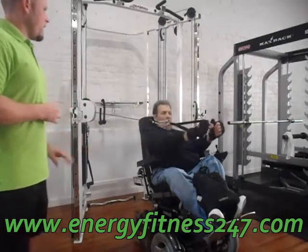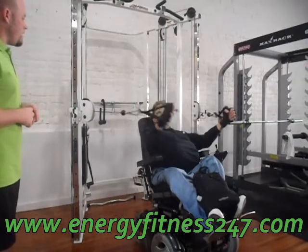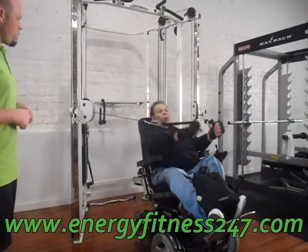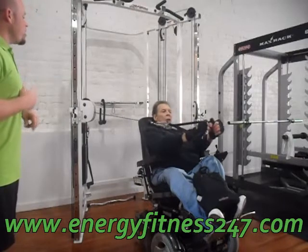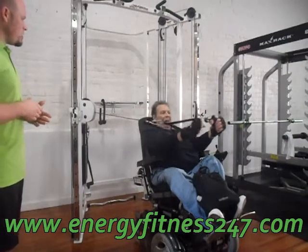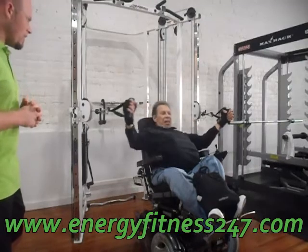Up to 20. Now here's the key: if you can do 20 of them, it's probably a little bit light, so we start bumping the weight up a little bit at a time. I'm up to 13 and I can definitely feel that strain. You're not going to hurt yourself as long as you keep range of motion. As long as you keep within your own body's range of motion, it's okay to go to failure — that's our goal.